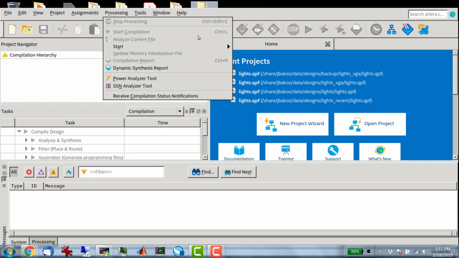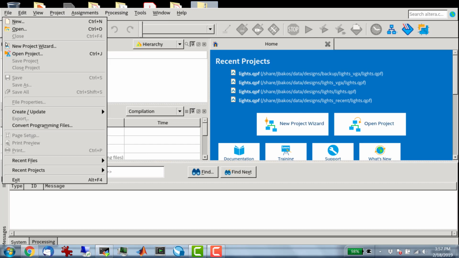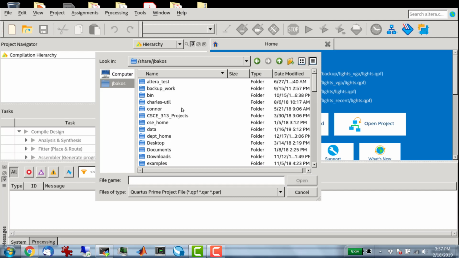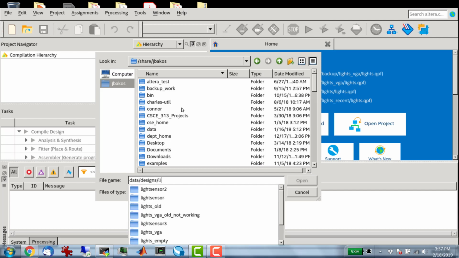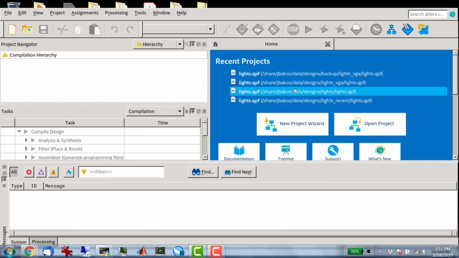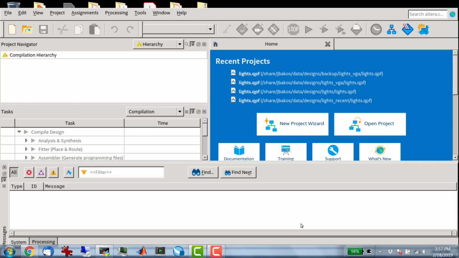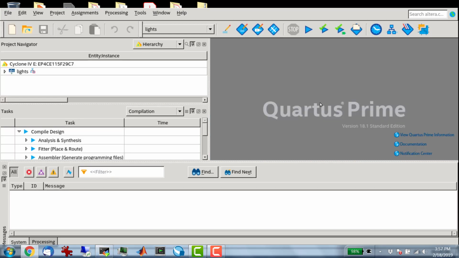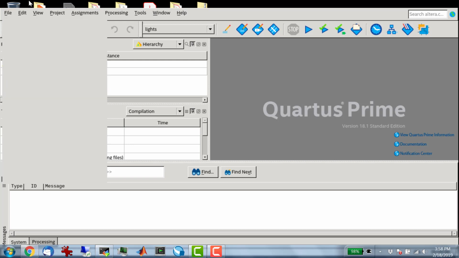Okay, so I'm going to open project, data designs lights VGA. This is my most recent version, I believe. Hold on a second. I think I might have confused my X server. Yeah, it pulled up, but I don't have a menu bar. Hold on one second here.